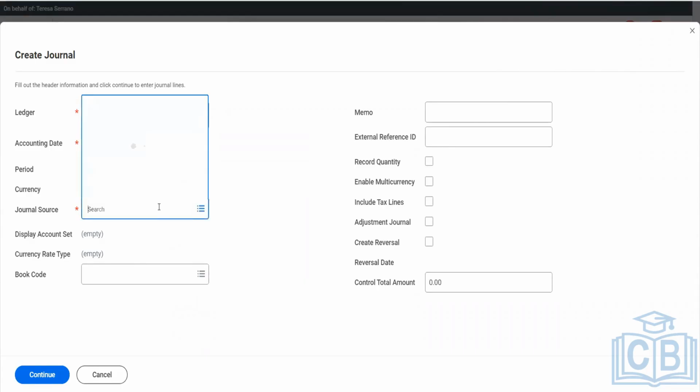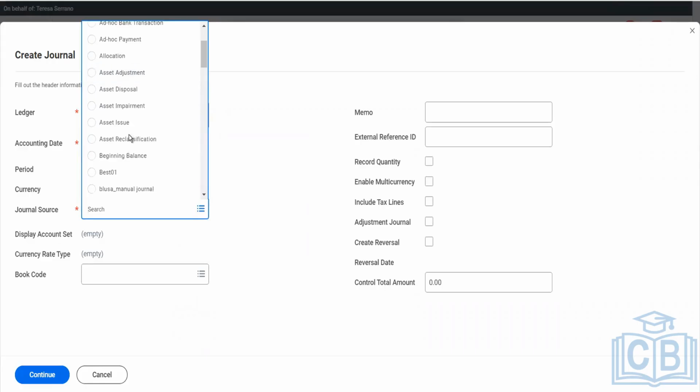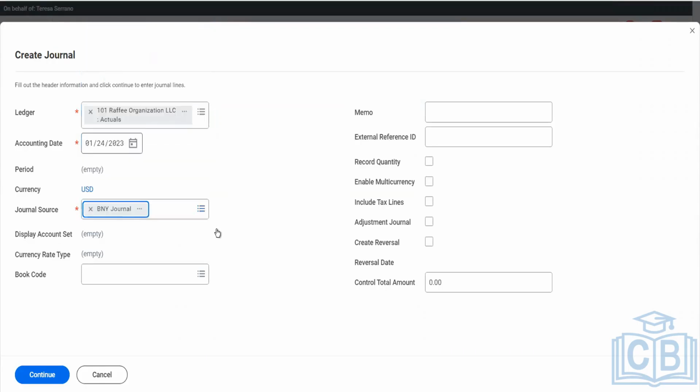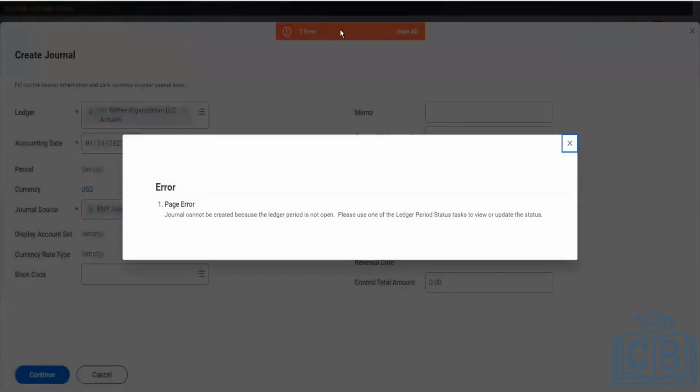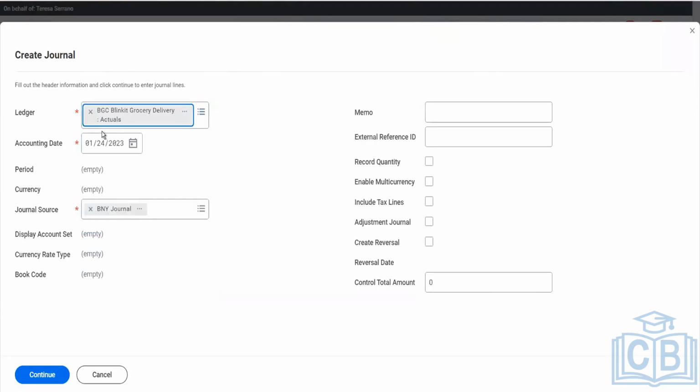I hope everything is fine with this company. General source. Let's say asset disposal. Journal type, anything. Let's create a simple one first. What happened? Should be fine now.